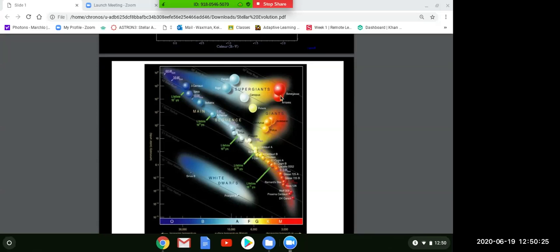But in reality, this line right over here represents 1,000 times bigger than the sun. So if a star is in the upper right corner, it is going to have the largest diameter. Betelgeuse and Antares are really 1,000 times the diameter of the sun. On here, look at the size of the sun. Are these really 1,000 times across? No, you can't do it.